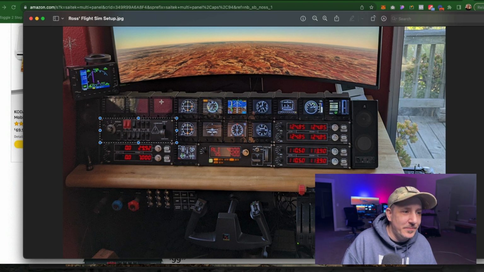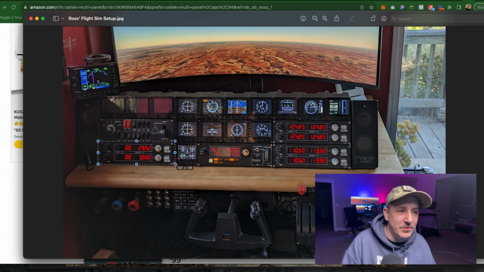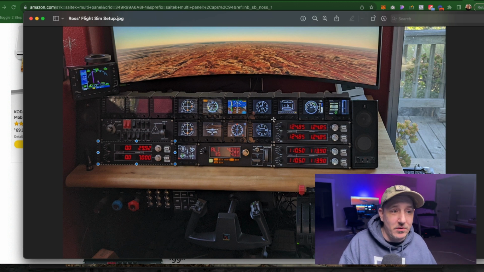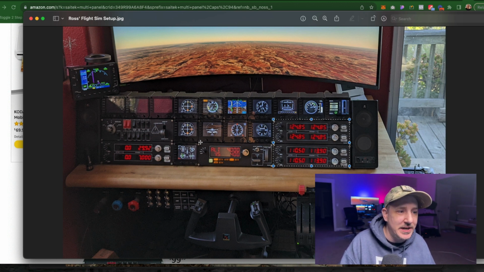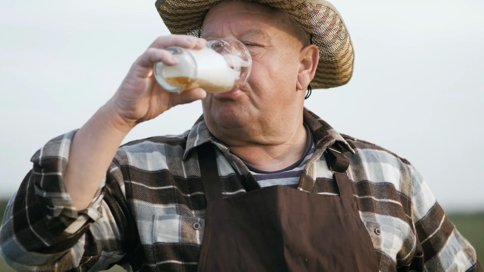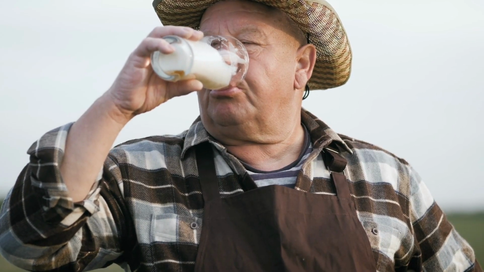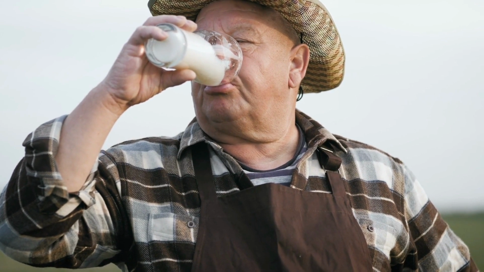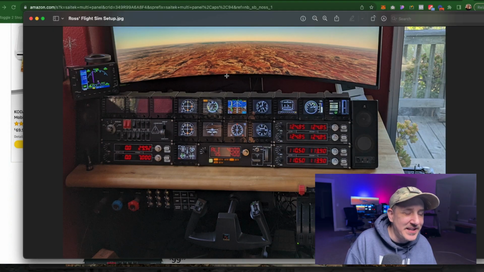Now, because of that, I did not want to mess around with anything else that was Logitech, because I knew probably all of this stuff would be just as much of a pain to set up, not less, having 15 of these to try and make them all work. I didn't want anything to do with it. Ross over here is like, hold my beer and let me take care of this. So hats off to you, Ross.